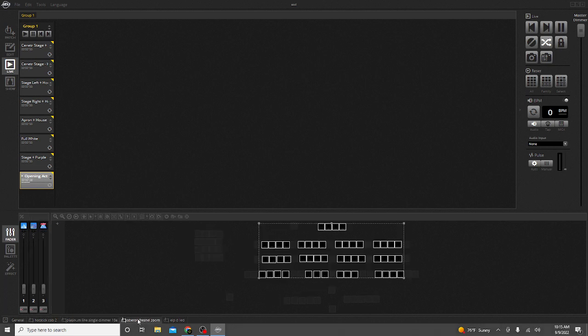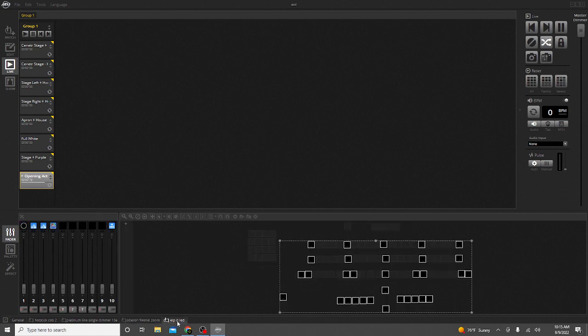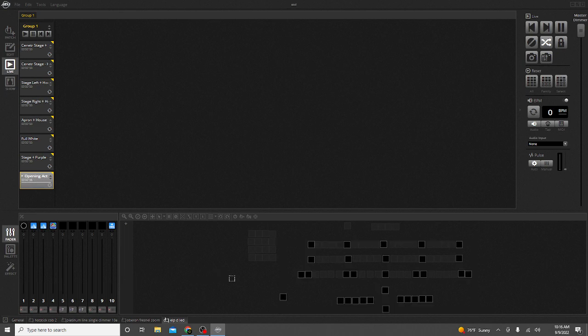The next one is the Oberon Fresnel zooms, which is all of your Fresnels that are on the stage. Then you've got ELPCL LED, which are your ellipsoidals, and that's all of the ellipsoidals on the catwalk, on the sides, and on the stage. So now we've got all of these functions here that we're going to talk about in a minute, but let's move over here to the map.